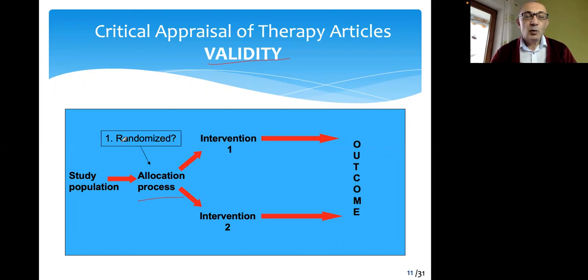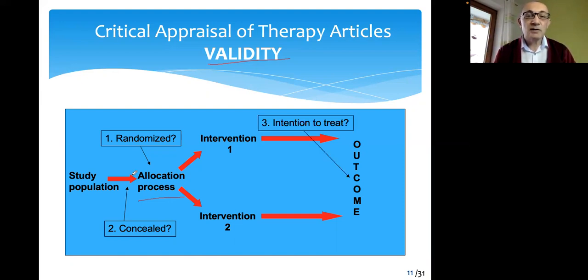Allocation. Of course, on the allocation process, the most important thing is whether it is randomized. Random allocation is not enough by itself. It should also preferably be concealed allocation, without the awareness of the patient or the physician. Concealed means a hidden allocation. Was this achieved? We have to pay attention to that.